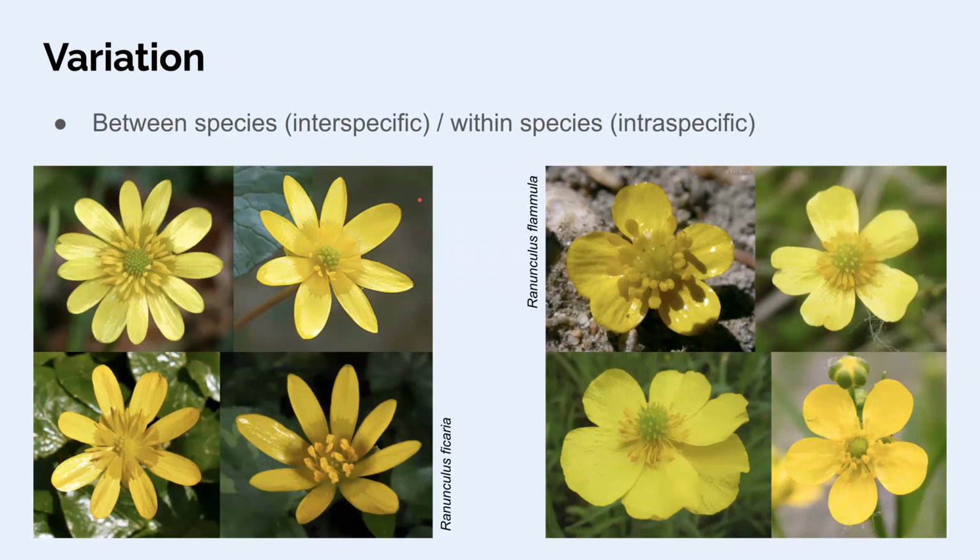So there's lots of variation, as I suggested here. Some members of this species, Ranunculus ficaria on the left and Ranunculus flammula on the right. They're not always the same sheen, the same tint of yellow, and so on. But as I said, you want to know what is always present. So for example, on the right here, we've got mostly 5 petals. This one has 1, 2, 3, 4, 6 petals. A fluke on that one. I'd say 5 is pretty normal here.